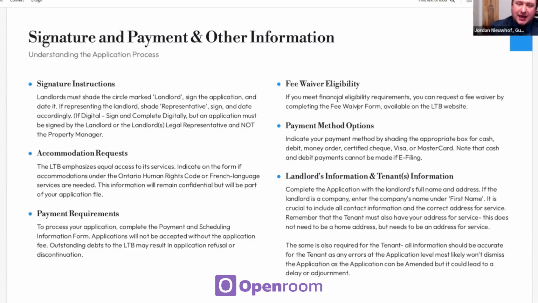Then I like to take the blank LTB payment plan and fill out the top of it: landlord name, tenant name, the debt owed, with a letter that says, fill this out and return it to me, and we can discuss getting you back on track. I provide that as evidence to the board that on this day I served the tenant with a payment plan request. I will do that again when I get the notice of hearing, if they've ignored it, and again just a few days before the hearing. So I've done it when I issued my N4, when I issued my application, and again when I got the notice of hearing.